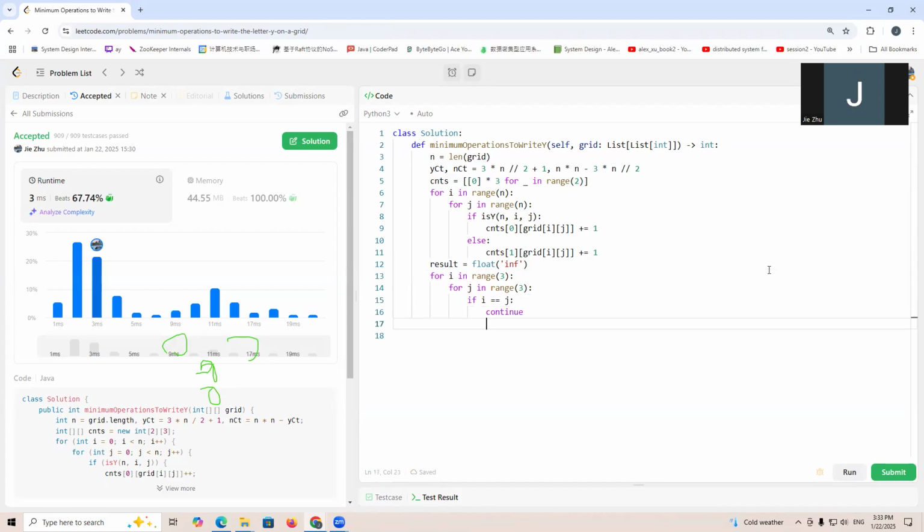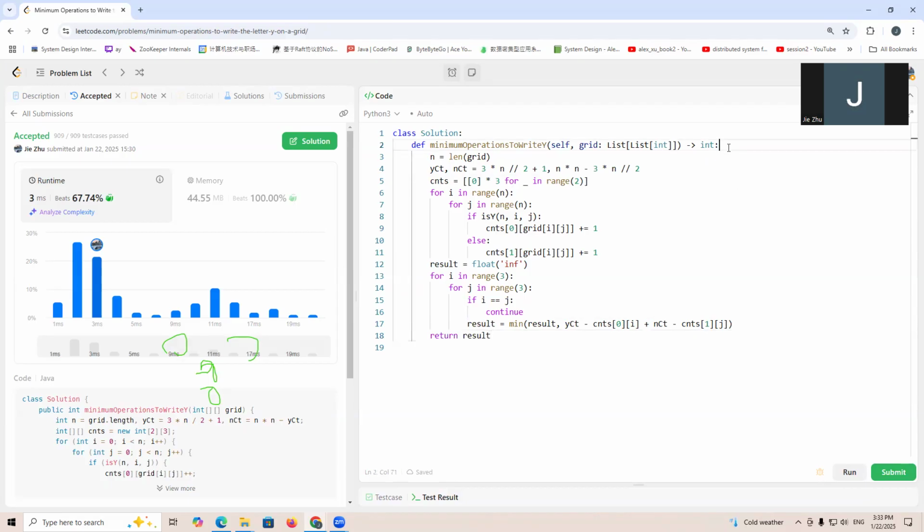Otherwise, we are going to have result equals min of result and y count minus counts 0 i plus non-y count minus counts 1 j, right? And in the end, just return result.